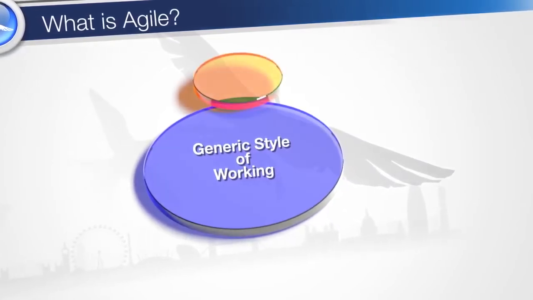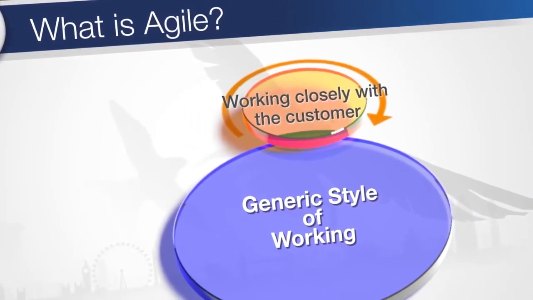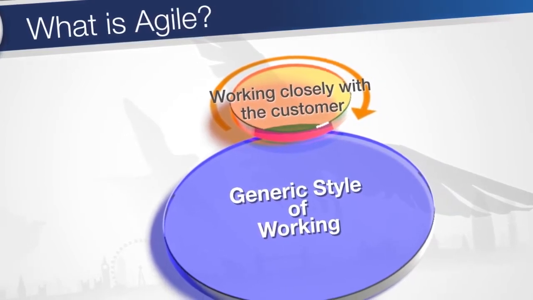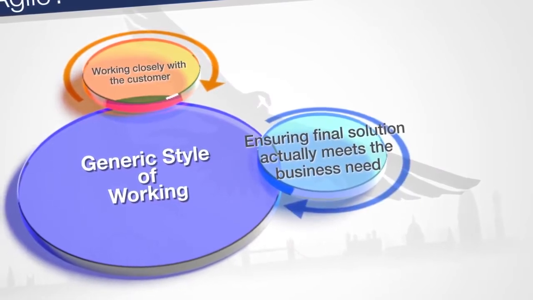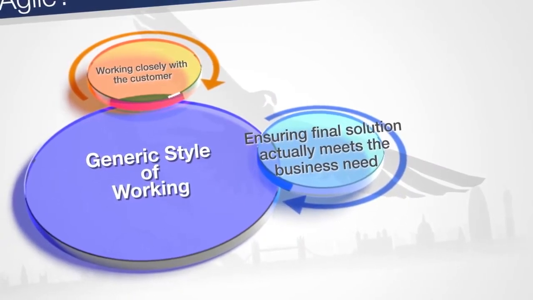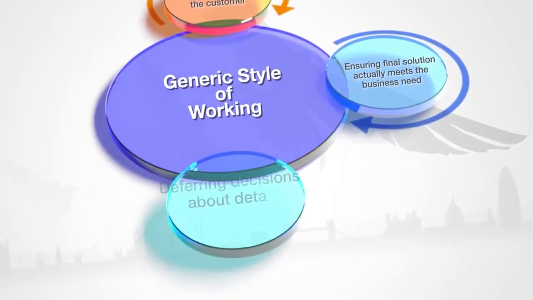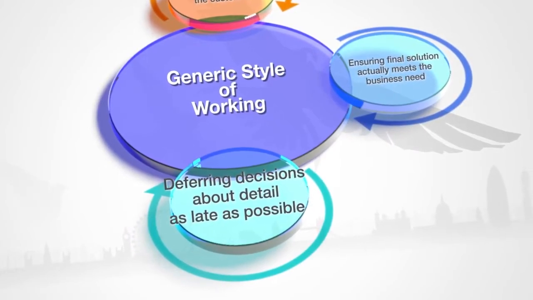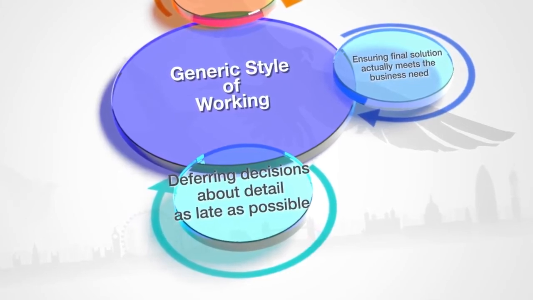The first guiding principle of the Agile Manifesto states that our highest priority is to satisfy the customer through early and continuous delivery of valuable outputs. In a fast-paced environment, Agile ensures that solutions meet the business needs and is focused on timely delivery. Delaying decisions as much as possible until they can be made based on facts and not on uncertain assumptions and predictions is fundamental to an Agile approach.